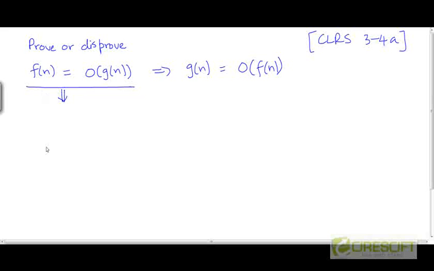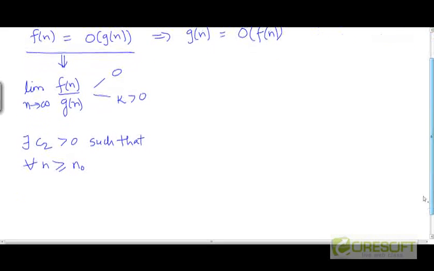Based on what is given to us, one can say that if we take the ratio of f(n) to g(n) as n tends to infinity, this ratio must either be 0 or it must be some positive constant k greater than 0. The reason for this is, if f is O(g(n)), that means there must exist some positive constant c2 such that for all values of n that are large enough, f(n) is bounded from above by c2 times g(n).